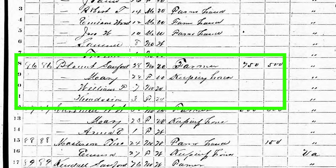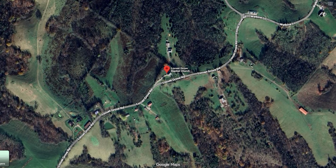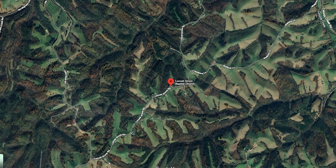In 1870, he's back to farming, which isn't a surprise because Locust Grove Baptist Church is very, very rural. He died on May 19th, 1887 without a death certificate. I also didn't find an obituary. His daughter, Theodosia, or Dosia, died a year later on July 5th, 1888. She also did not have a death certificate.